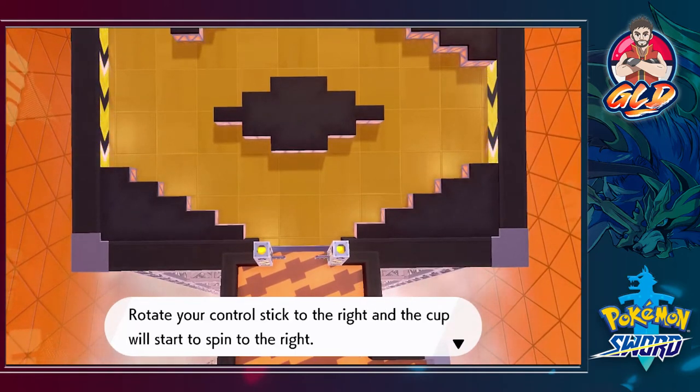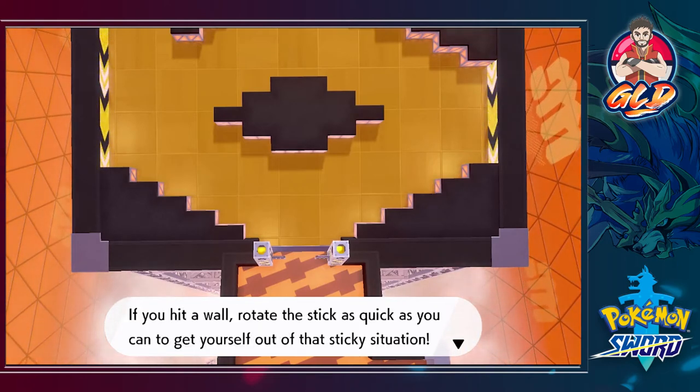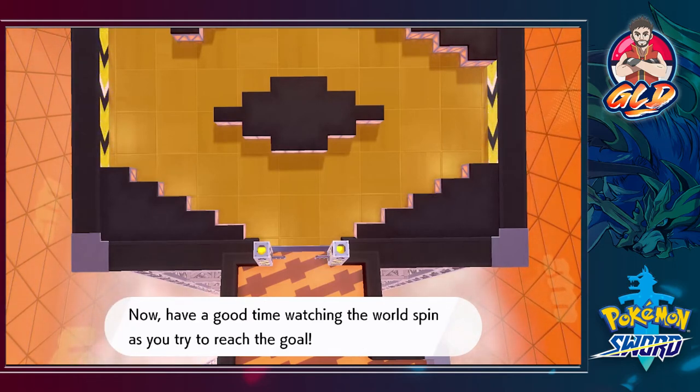Rotate your control stick to the right and the cup will start spinning right. Rotate it to the left and the cup will spin left. If you hit a wall, try and rotate as quick as you can so you can get out of the sticky situation. Now, have a good time and watch the world spin as you try to reach your goal.